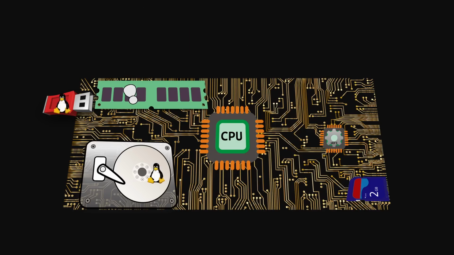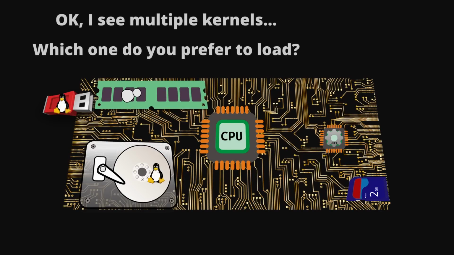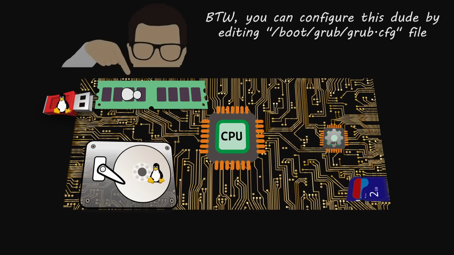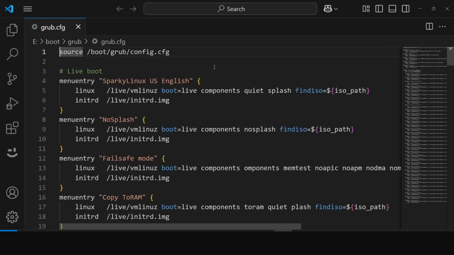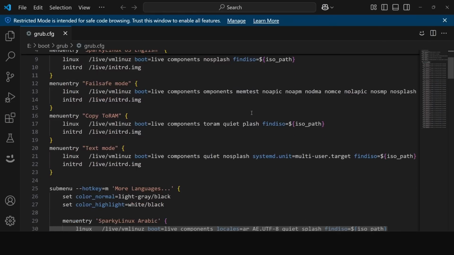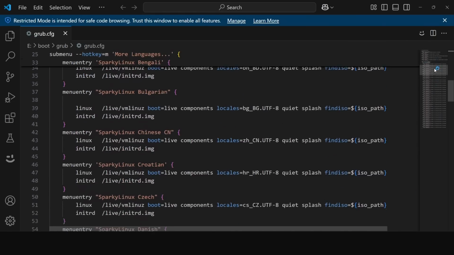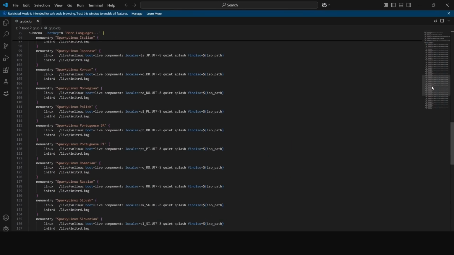If you have multiple kernels, GRUB shows a simple graphical user interface, a simple menu to choose which kernel you want to load, which kernel you want to use. After some countdown, if you do not choose any operating system, it will load the default one. And of course, the GRUB configuration can be found in the boot grub config file. And you can configure that. You can even configure it on your system. However, I do not really advise you to do that, because if you mess it up, GRUB will not be finding the correct operating system, the correct kernel, thus nothing will be booting up.